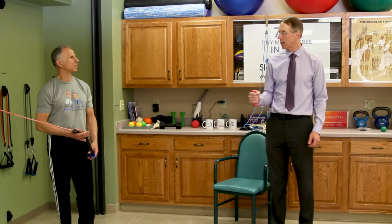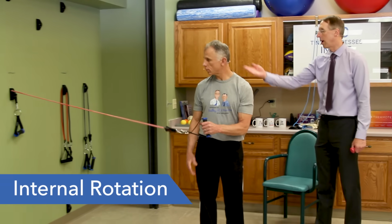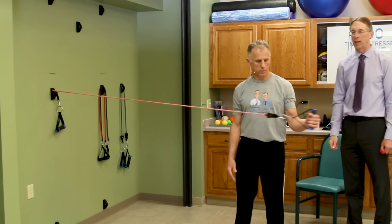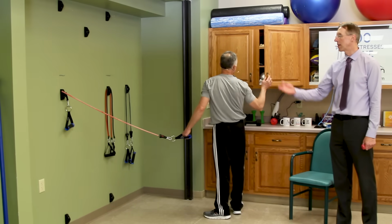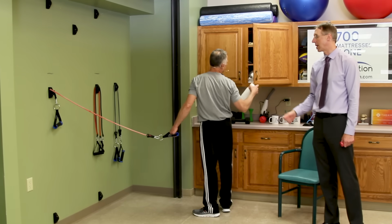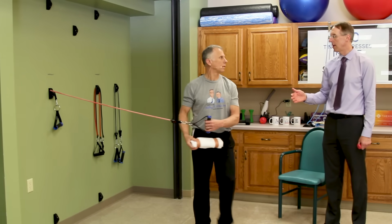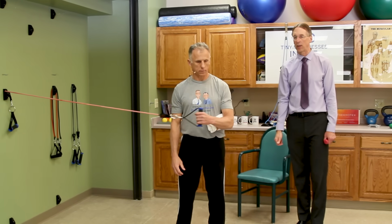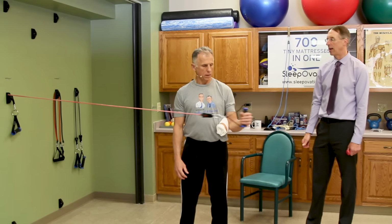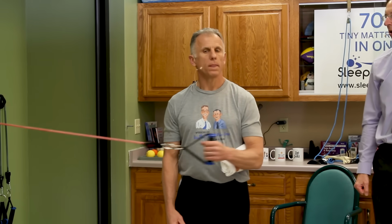But when you get to these, it would be really nice to have the band set here. We've got our wall anchors set up on the wall. To be honest, if you're going to do some rehab for a shoulder, you're going to want to get the wall anchor set along with some bands, because you can really get into more advanced strengthening eventually. And it works really well just to start with these innies and outies. And eventually you can even start doing PNF patterns, and you can work it all different ways.